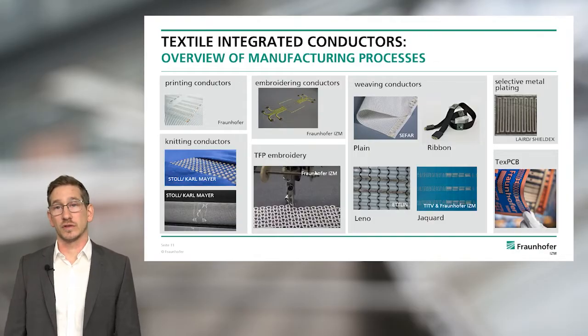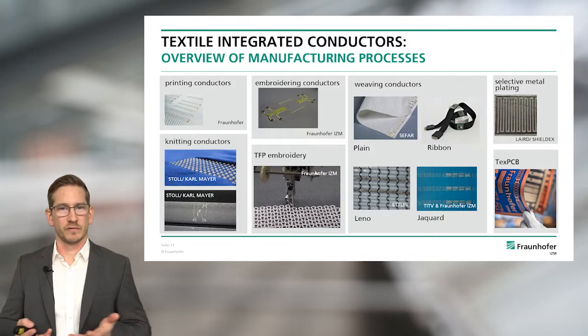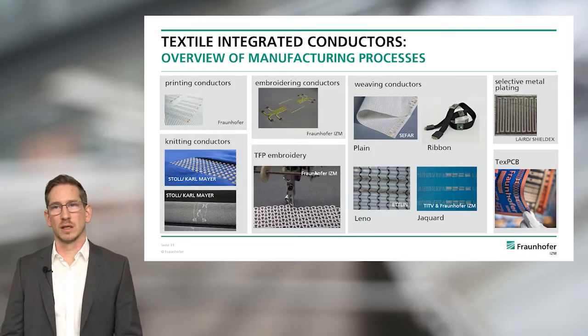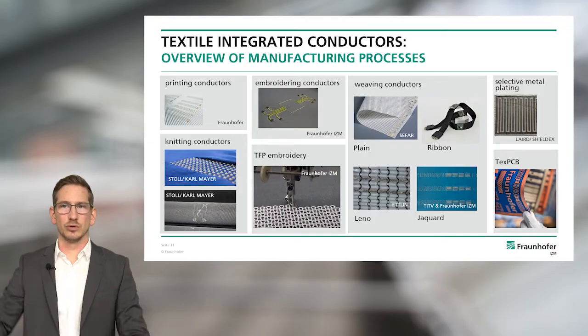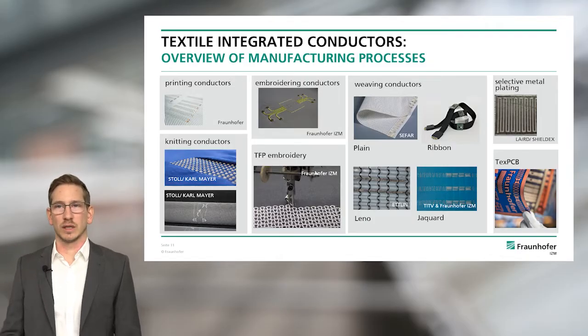In this technology you can also integrate conductive material, mostly conductive yarns, so the ones with the little metal plating. Another very diverse technology is embroidery, because there you can use any kind of textile fabric as a substrate, and you can embroider conductive yarns directly into the textile, so that they also build little loops, and that means that the conductive yarn also goes through the needle that is doing the embroidery.